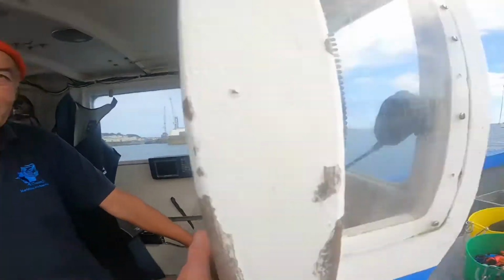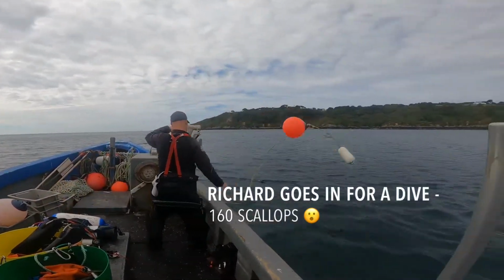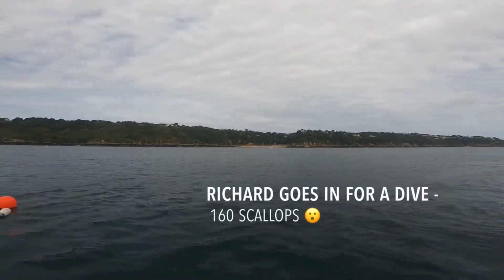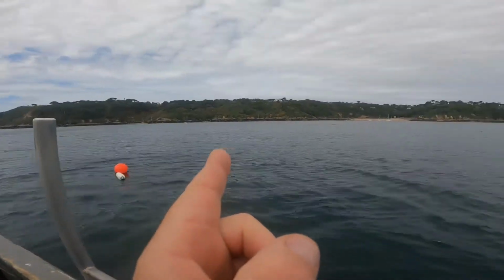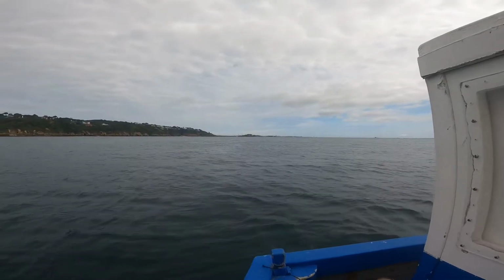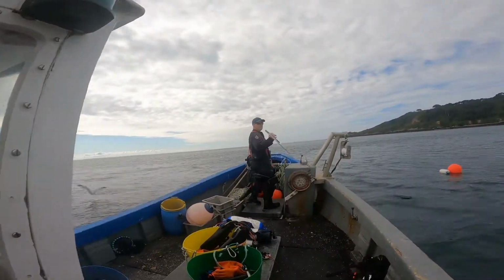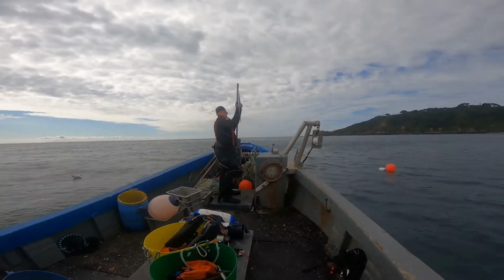Something good, eh? I'll have a little go with the flow. Oh, it's Keeney in for his dive. Out from Fairmain Bay, look. So we got St Martin's Point down there. We go around Fairmain Bay. And look, we're up. Harbour's right up there. And I think we're going to go and do the cement wreck after.